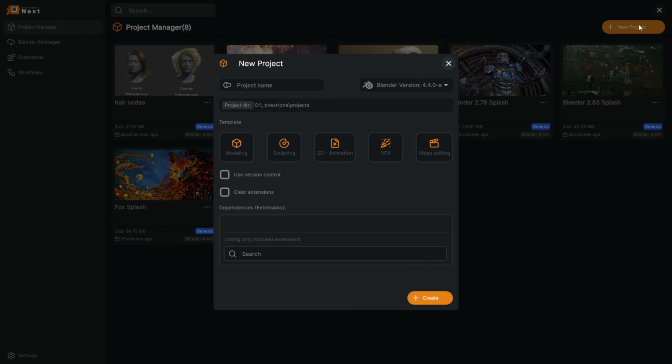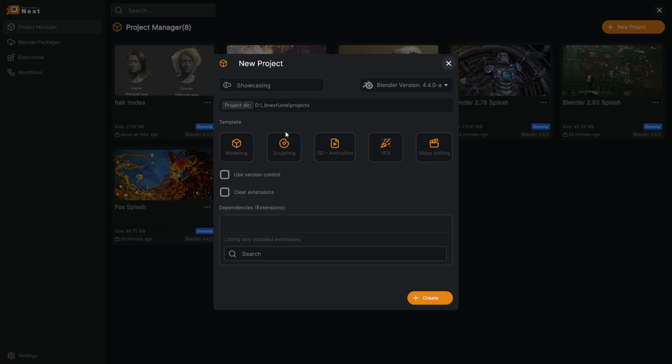If you click on new project, you'll see that we have almost the same things that we had before, but now we have more features that work. So we have the Blender versions. I have 3 versions already installed. I'll showcase how we install another Blender version later. But right now you can just provide a name, like showcasing. And then you can choose a template.